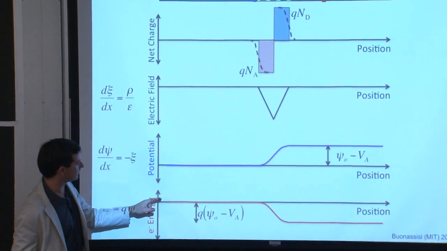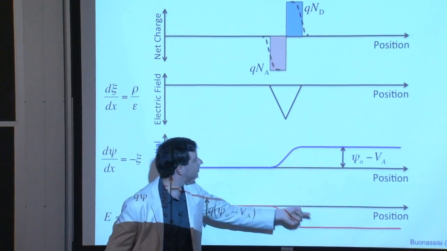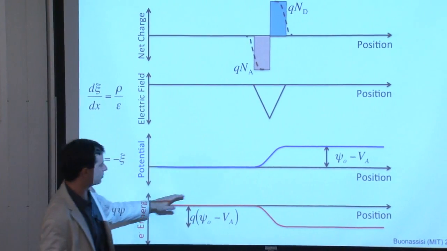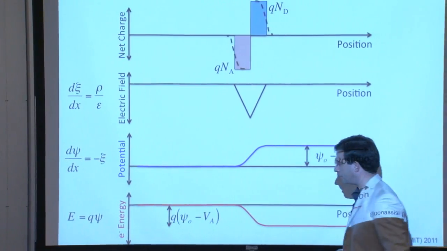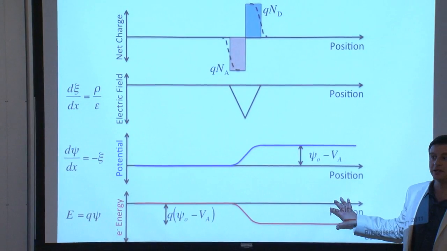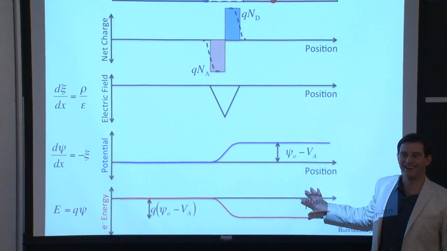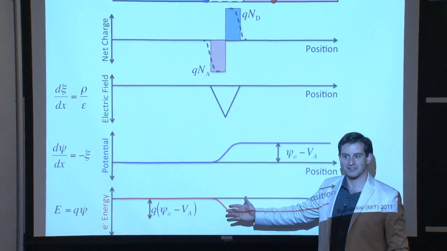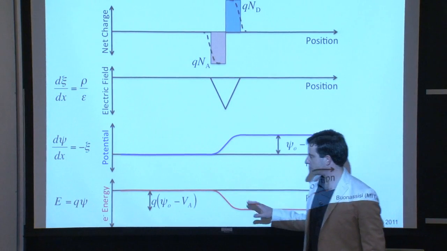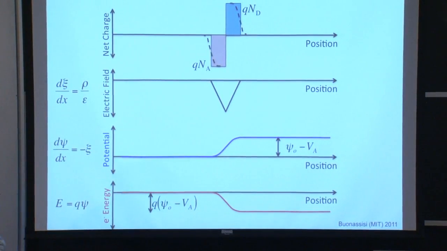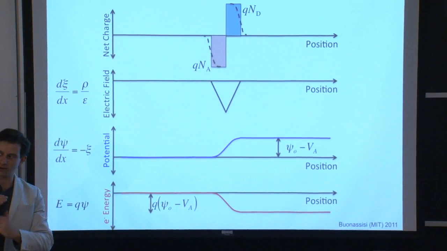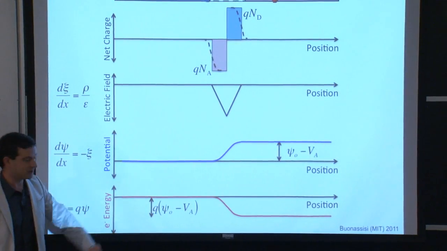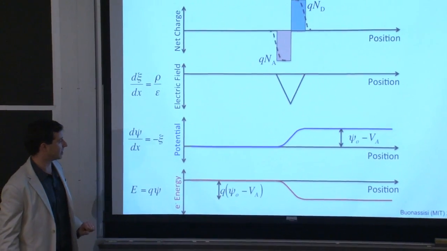Now what we can see is that there's an energy gain for the electron by going from the p side to the n side. This is the electron energy. Obviously, if you give them an opportunity, all the electrons would want to come down to this side. But why wouldn't all of them come down over here? Because of diffusion, right? So there's that balance of the two effects. There is a net energy gain for the electrons, but diffusion is what's driving some of the electrons back across the other side of the junction. It's that equilibrium which is establishing the final energy band diagram of the pn-junction, which is really looking something very much like that.